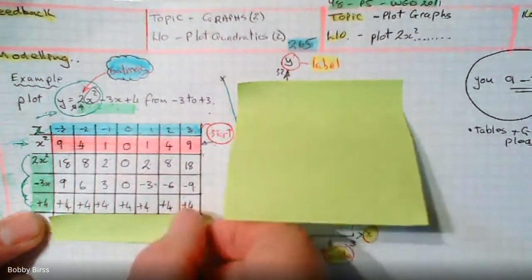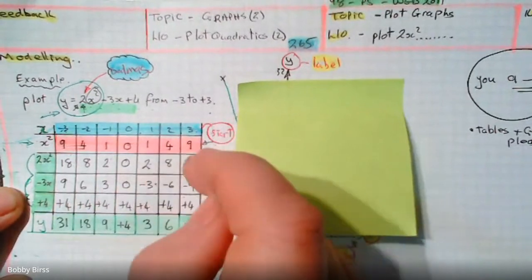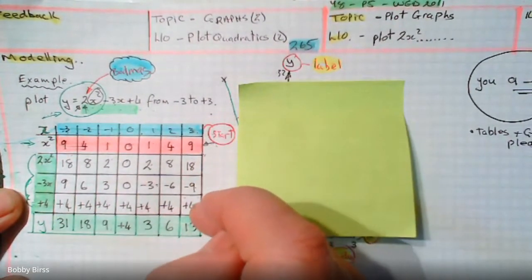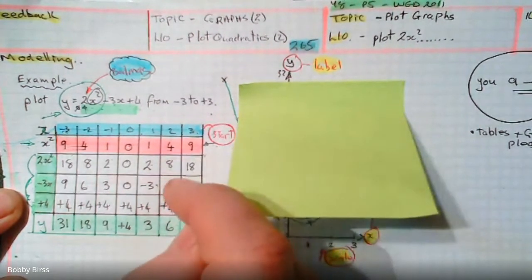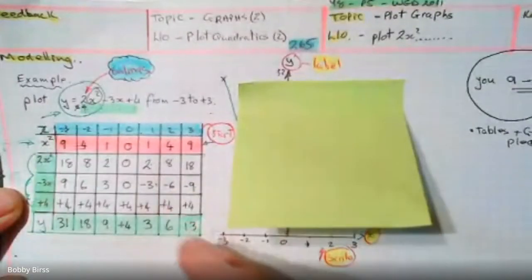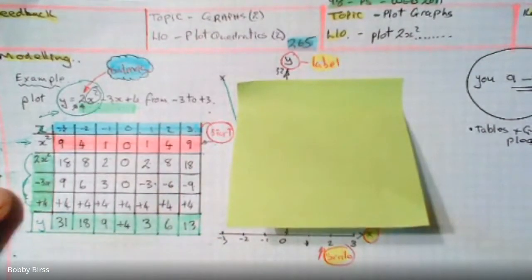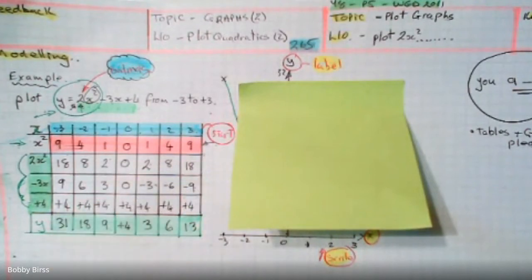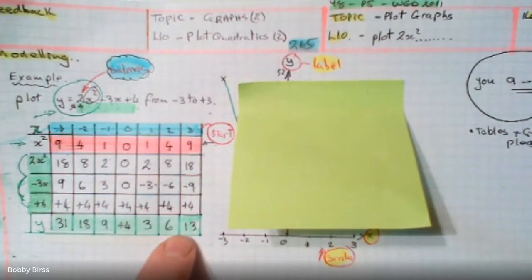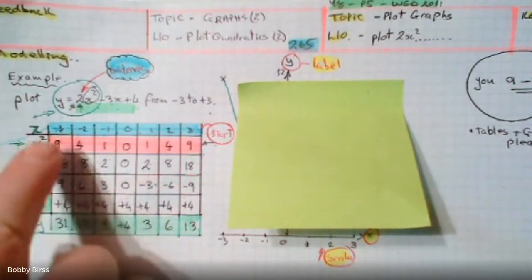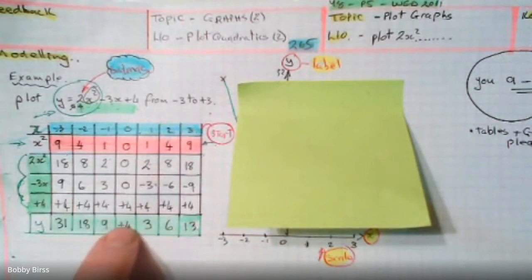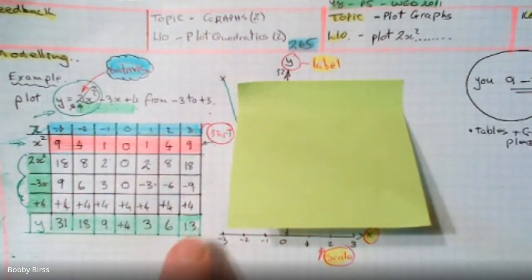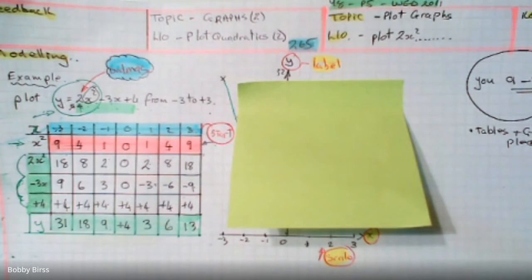Now, when it comes time to adding the values that we've got there, 18, take away 9 is 9, plus 4 is 13. 8, take away 6 is 2, plus 4 is 6. And I move all the way along to get my y values. So remember, we always start off with the positives. We look for a pattern. Yesterday, in the two examples that we did, there was a nice pattern in the y values. Yesterday we saw numbers that were going down and coming back up and were symmetrical, whereas here we don't. So why is that? Does that mean it's wrong? No. Let's have a look.